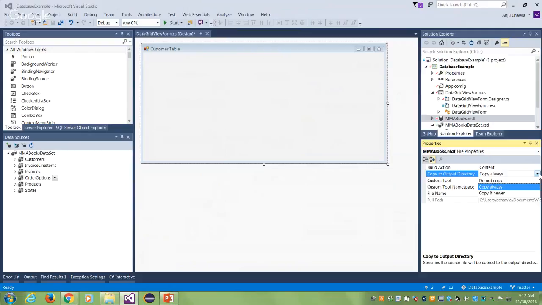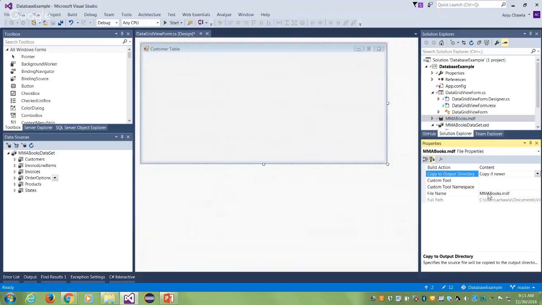The other one says copy always. So every time, whether you made any changes to your data set or not, the data set is copied back to your table. A lot of work if no changes were made. Copy if newer says, if you have made changes to your data set here in your application, when you exit your application, it will copy your data set to the table if it is newer. But anytime you do an update or delete, that's different. When you hit save or update or delete or add, that's always happening. But this is at the end, like when you're finishing the application.